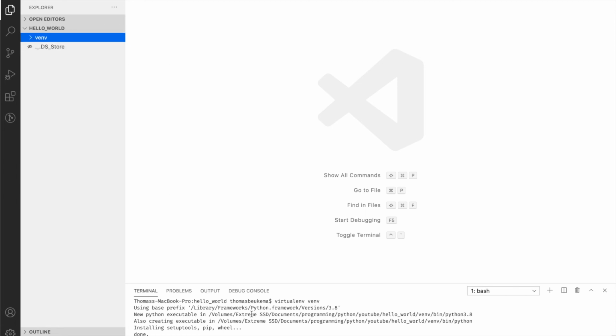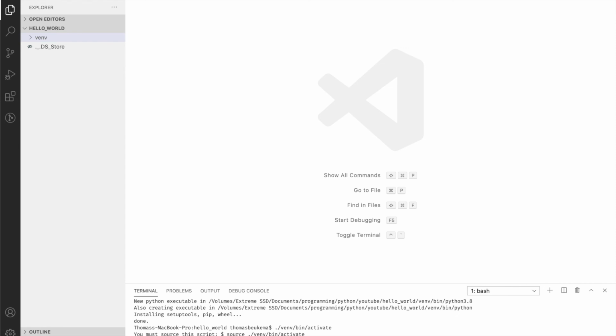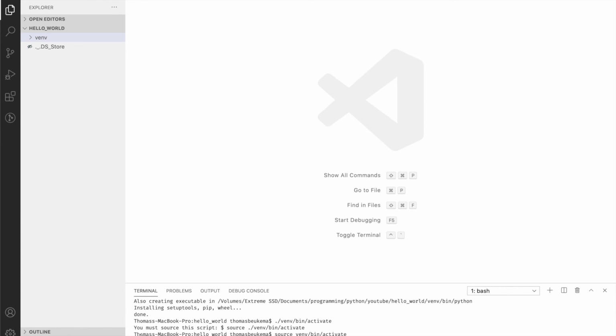But over here we can just do venv/bin/activate. Oh, excuse me. We're going to do source venv/bin/activate. And now what we see here is venv. So that's the name of our virtual environment.